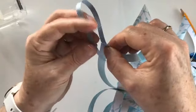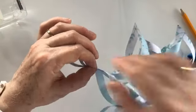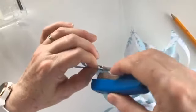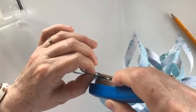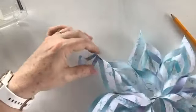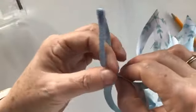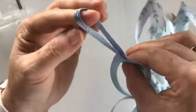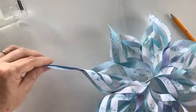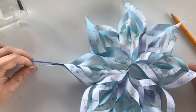And pop some ribbon on one side around a star spike. Bring back your stapler, make sure you capture both sides of it and staple as well. Now that's definitely something you could use Stampin' Up for, but since I've got my stapler out, I've used my stapler and it's nice and secure. So there we have our hanging thing there. Okay, so that's, you know, we could make 3 or 4 of those.